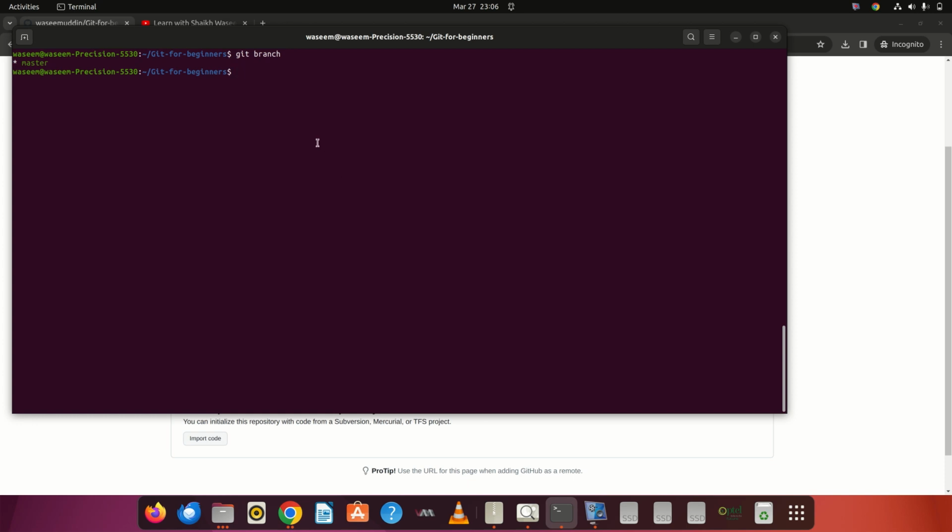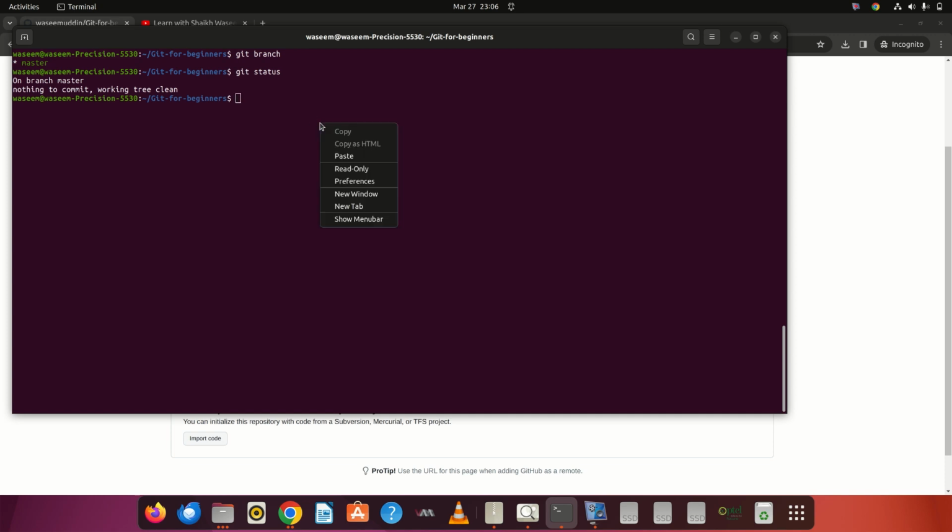And then I need to check it again. git status. Nothing is pending or uncommitted, so all the files are committed. So I have to push the whole project to my remote repository.